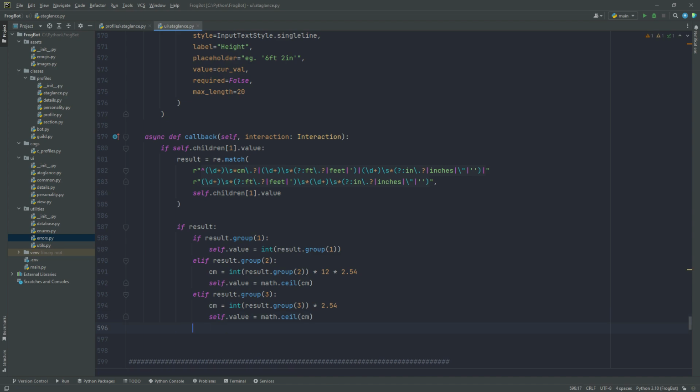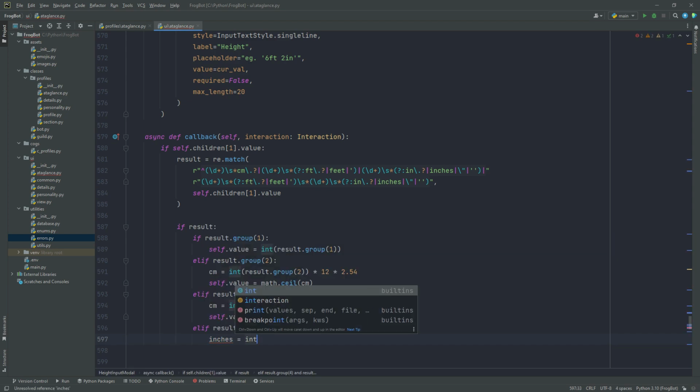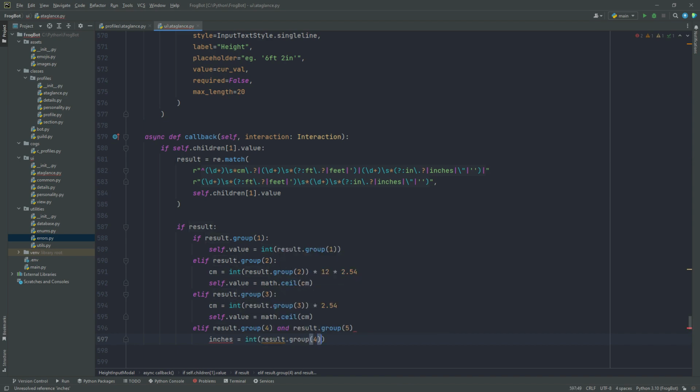Now let's handle the final group. Okay, so elif result.group4, and in here we have two capture groups, okay, because we're capturing the feet and we're capturing the inches, okay? So elif result.group4 and result.group5, which means that both of these are present. We can convert to inches first. So let's say integer of result.group4 times 12.